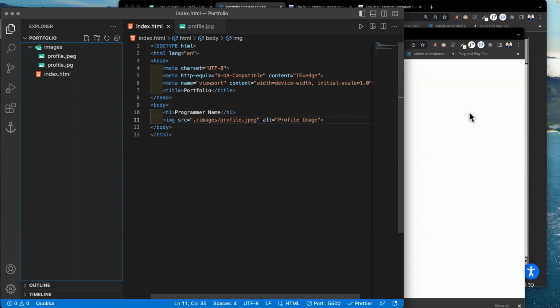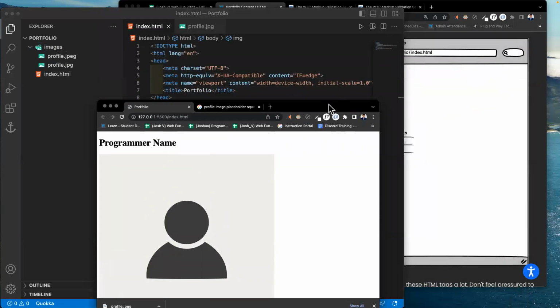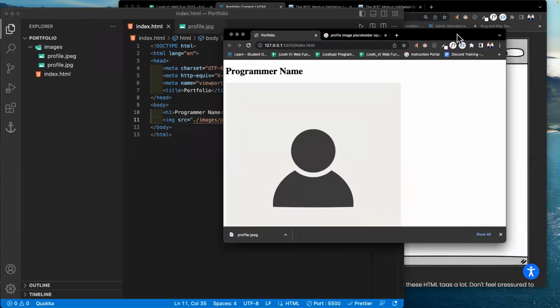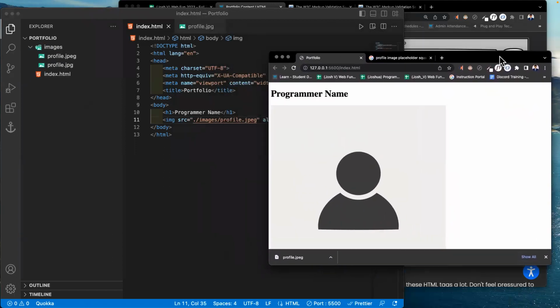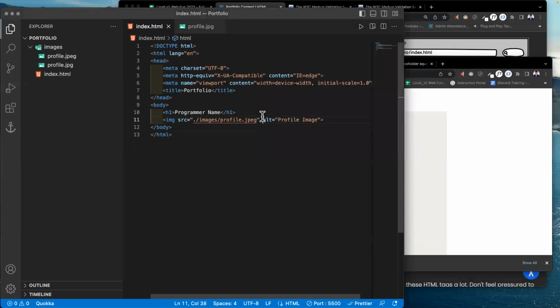Okay. So I am going to do something that I don't want you guys to do, which is to style the profile picture or any of the images. We haven't taught you guys how to do this, but as we teach you more CSS, as we teach you more rules here, I'll teach you guys how to do this the official way, but this is the unofficial way. If I see you guys do this on the test, I'm going to mark you guys up for it because this is not the way we're going to do it. I'm just going to do it for the sake of showing you guys how it's done.